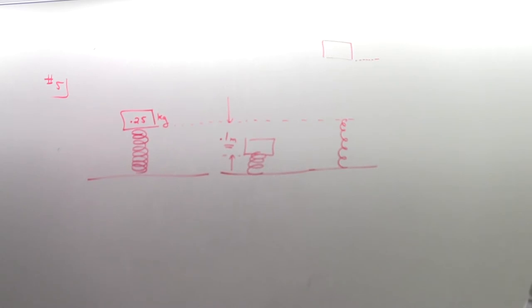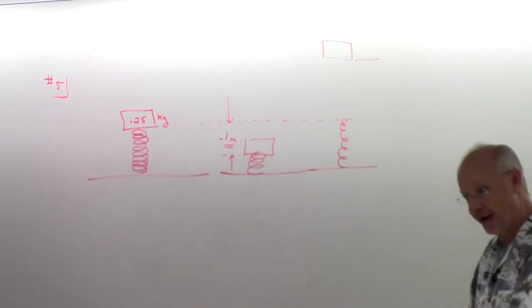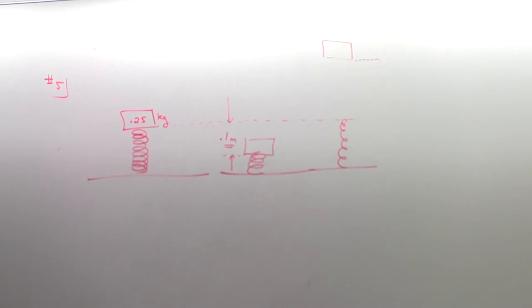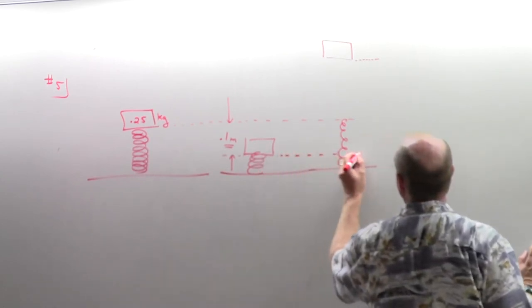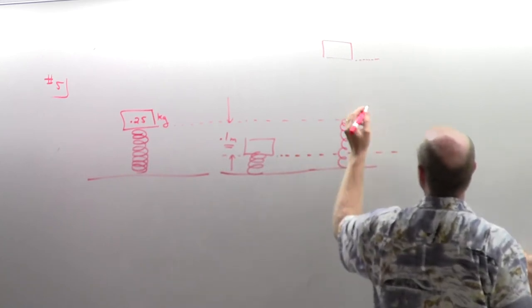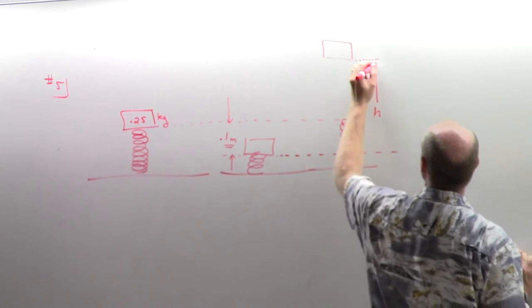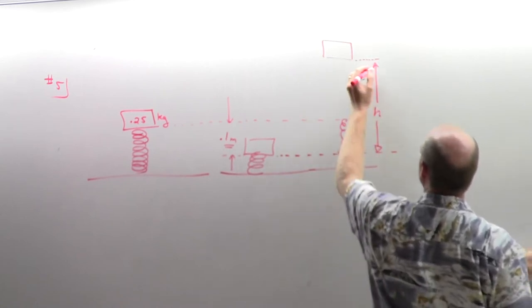And so this is, when I read it a second time, I said, you know what? I think he means my hand, because if you look at his words, he says, after the block is released from rest. So he uses the word release for the hand. Then he goes on to say it travels upward and then leaves the spring. So leave goes with the spring. Release goes with the hand. Then he goes on to say, to what maximum height above the point of release is it? So I think he really means this point here. So let me call that H. What height? All right.